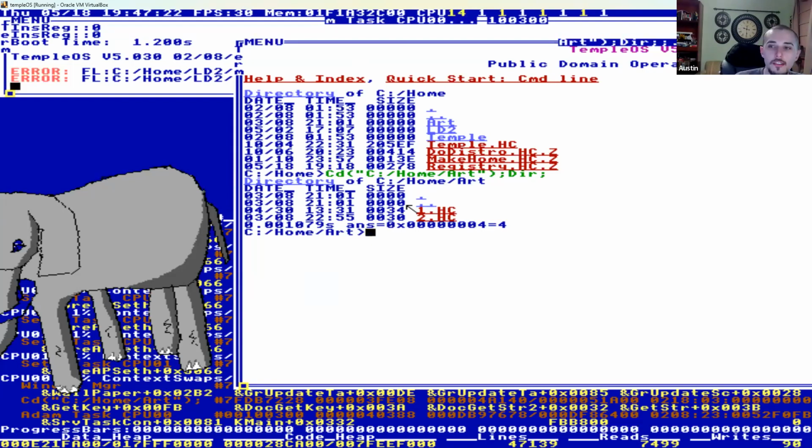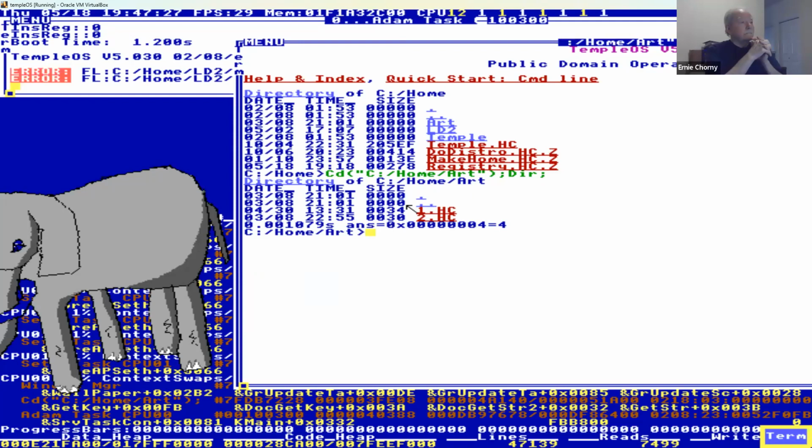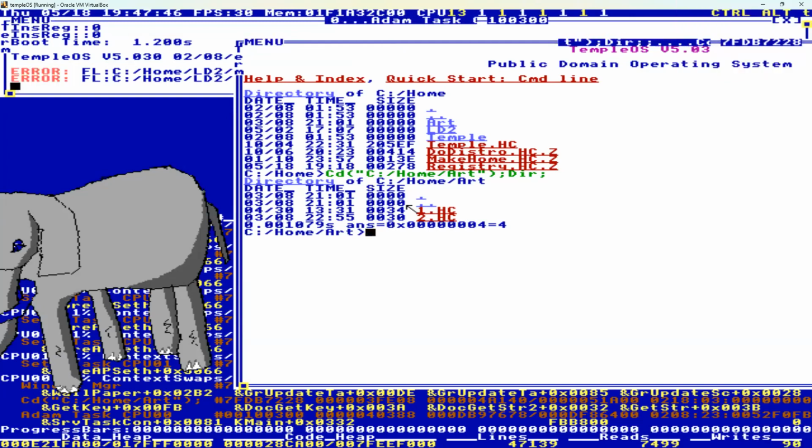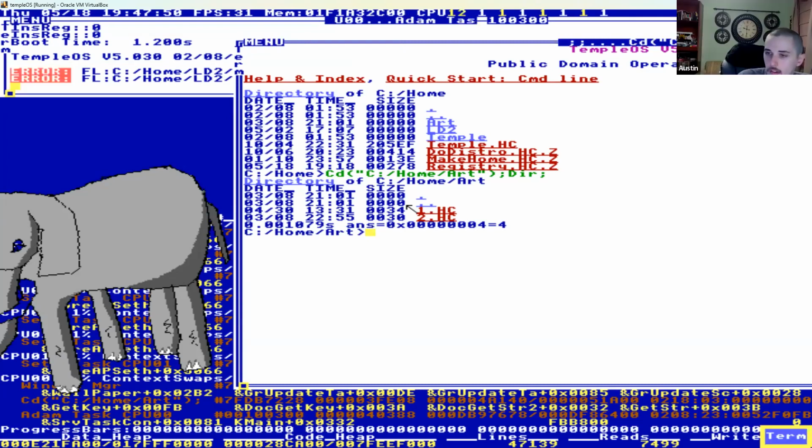It uses the ISO 9660 IBM standard. I have it on GitHub somewhere, but all that does is it lets you make disks on Windows, so if you have a drawing that you want to bring into TempleOS, that's some of the stuff I've worked on.